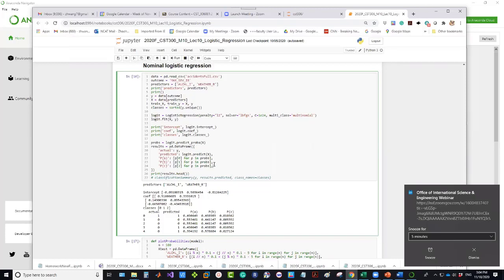So there are 3 possible values for the output. So this is the feature of the nominal, multinomial.